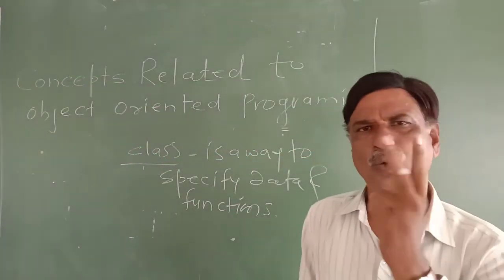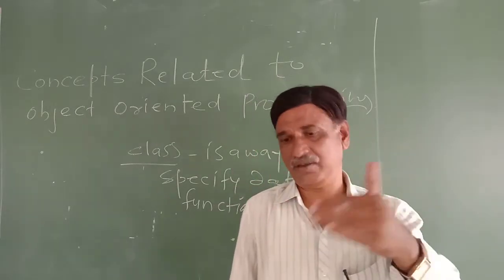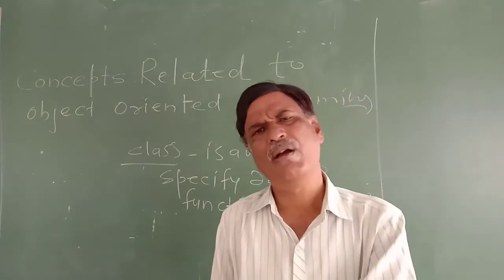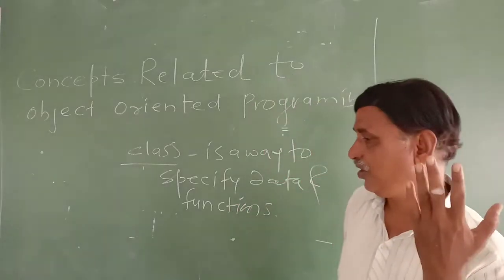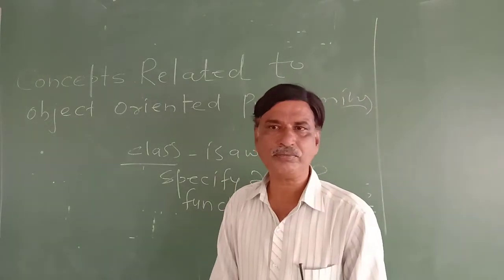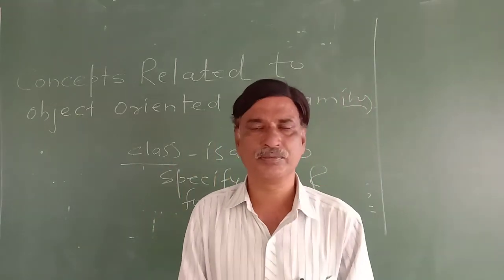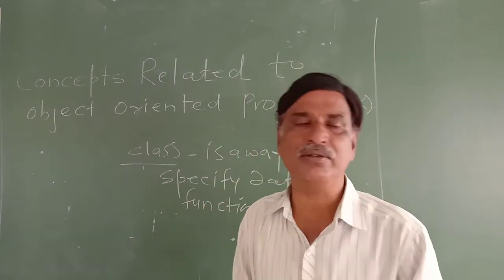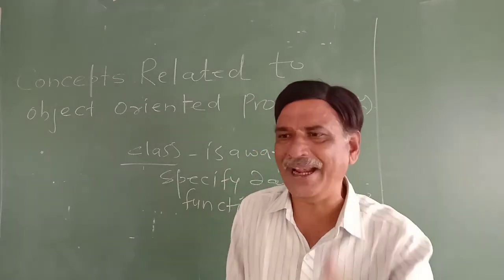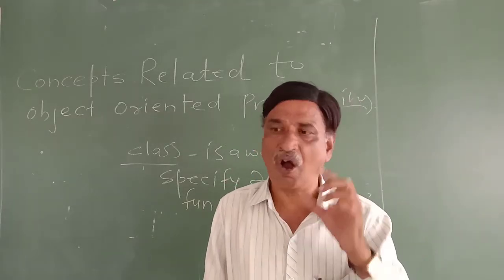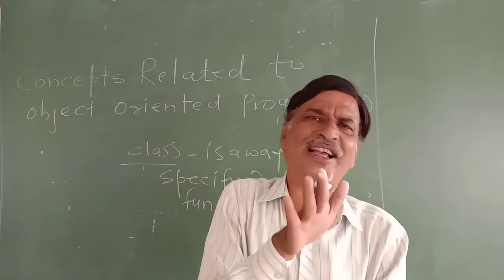Now, only two terms today we are seeing. First of all, we have revised what we saw yesterday about object oriented. Again, in 2 minutes we will revise. What is C++? C++ is a programming language. What is its feature? It is object oriented programming. What is meant by object oriented programming? In which there is object. What is meant by object? Object is a binding, object is a capsule of two things, data and function. But the question arises, how to create the object?